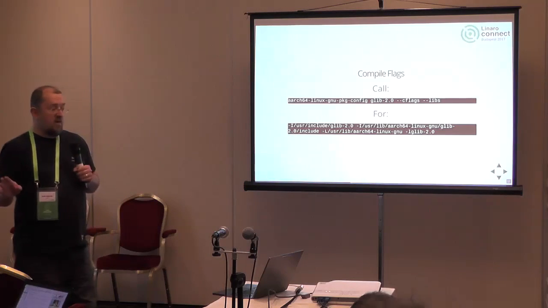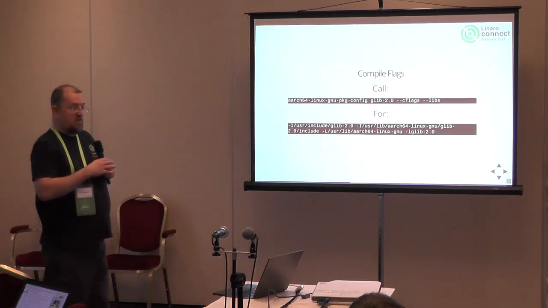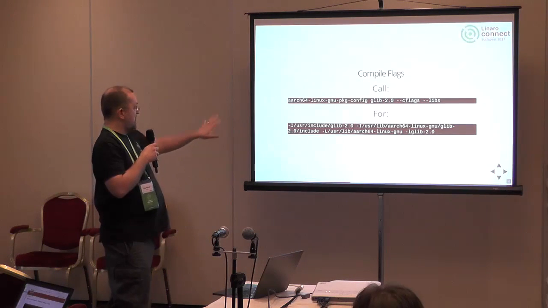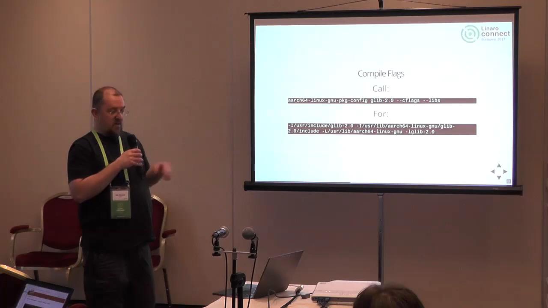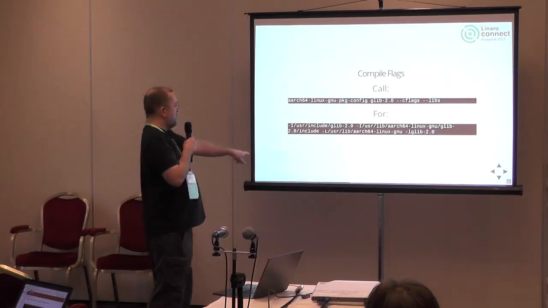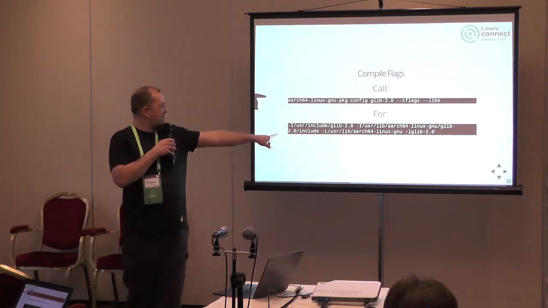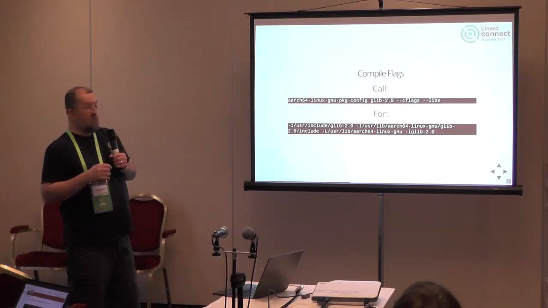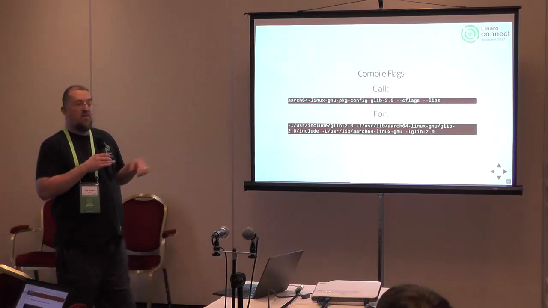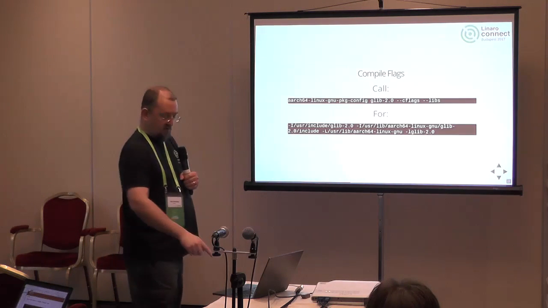So now we have multi-arch set up on our system, we can continue. Now the first thing we need to do is use a specific pkg-config for AArch64. So instead of calling the system one, you call the one for the architecture you want to build against. As you can see, the paths are almost the same. The glib path is exactly the same, but there is an additional include path added for any architecture-specific bits. And the link path for the library we're going to link to is AArch64 specific.